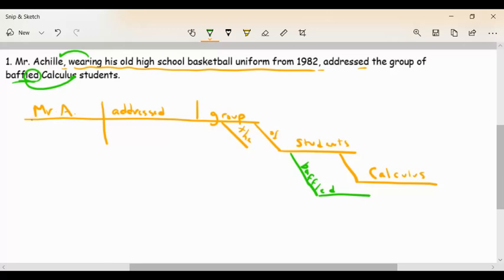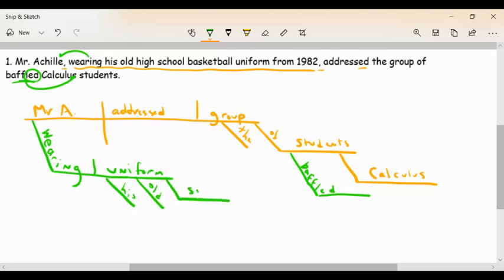All right, so here we're going to go down here and over with wearing. And he's wearing what? So now all of a sudden it just turns into a regular little sentence in a sense. Once it turns into a verb, it can have a direct object. So he's wearing a uniform. It is his uniform. It's an old uniform. It's a school uniform, but it's a high school uniform. That makes sense? It's because there are different types of schools, obviously. So it's a high school uniform.